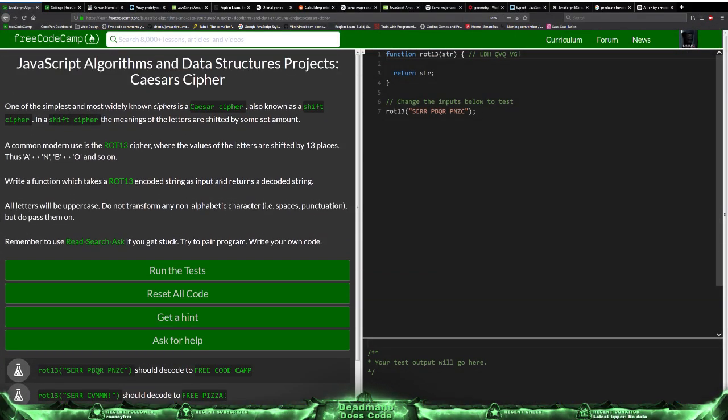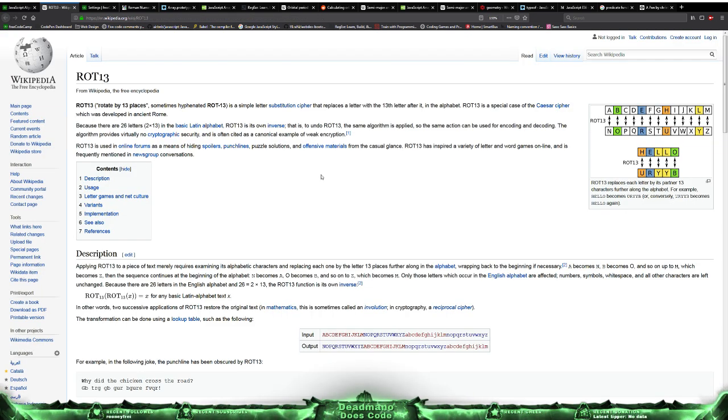I'm gonna... the cipher, ROT13, I've heard of this. Oh, so it's just shifted by 13 places. Oh, so rotate by 13, ROT.